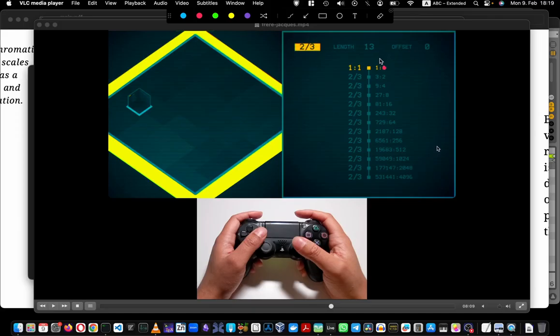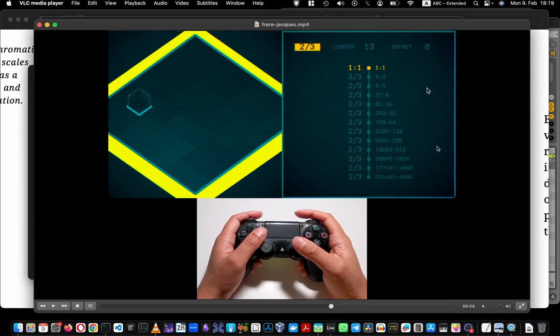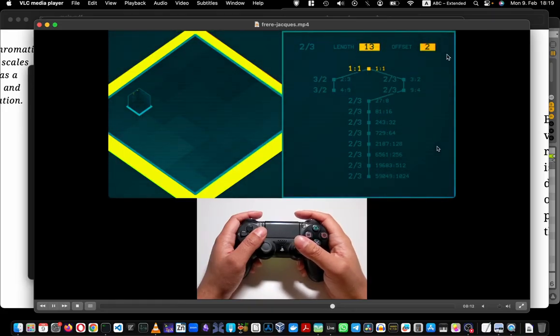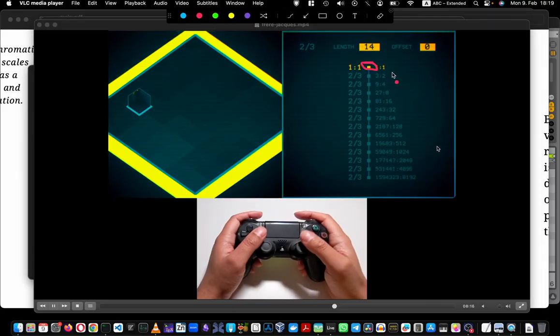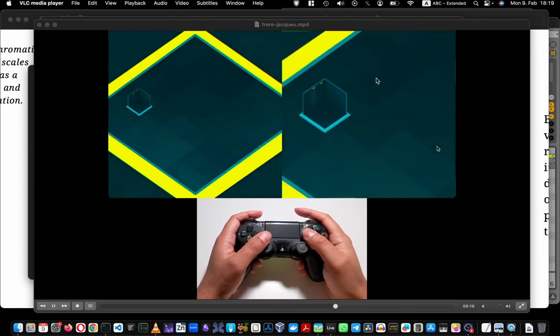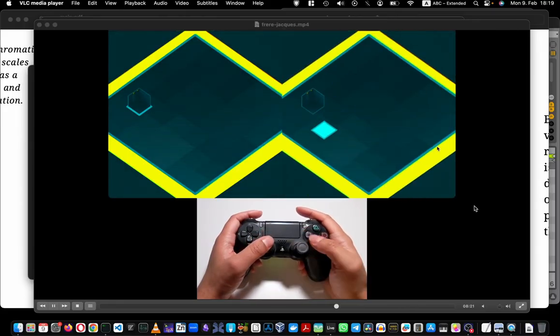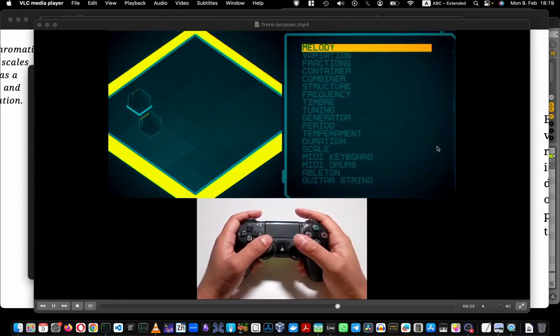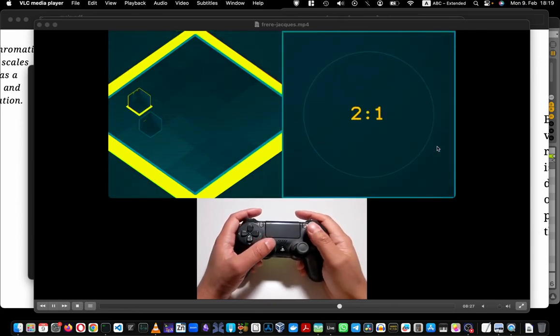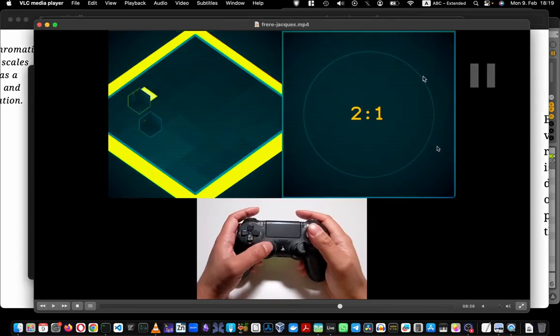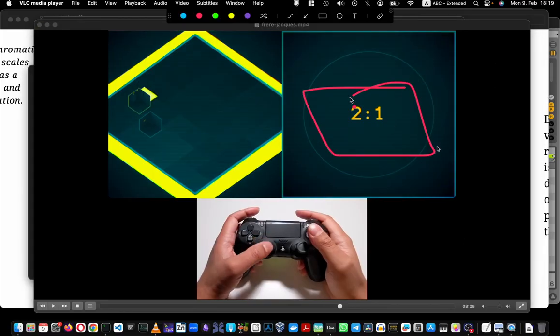And what you'll see now is me messing around with some of the tools that can change different aspects of this chain, such as the offset of the chain, whether this is at the bottom or in the center of the chain, and then also its length. But now what we're going to do is reduce all of these ratios so that they're within a 2:1 ratio, so within the length of an octave as you'd see it on a piano keyboard.